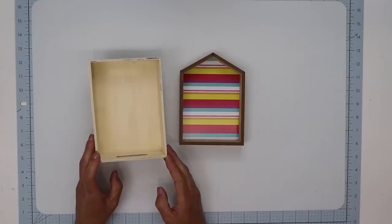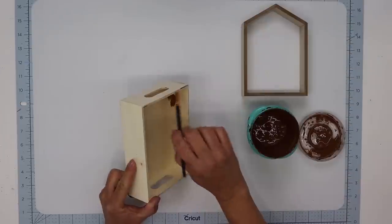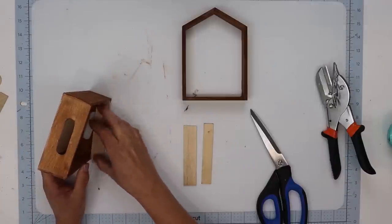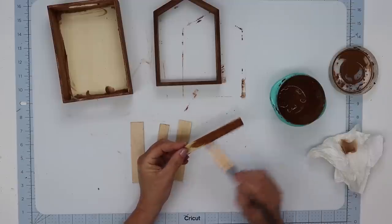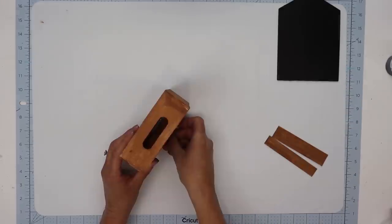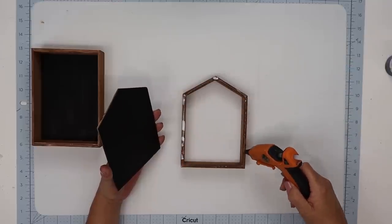Then using one of Dollar Tree's wood crates and a house shape sign, remove the backing from the house shape and stain both of these with the same stain color. Cut down some craft sticks so that you'll be able to glue those to the inside to cover up the handles and stain those the same color. Paint the backboard as well as the bottom of the inside of that crate with some black paint, and then you can glue down your craft stick pieces so that it'll have a seamless look.